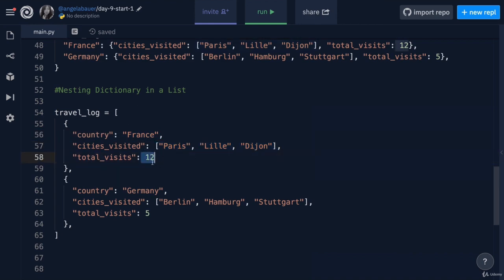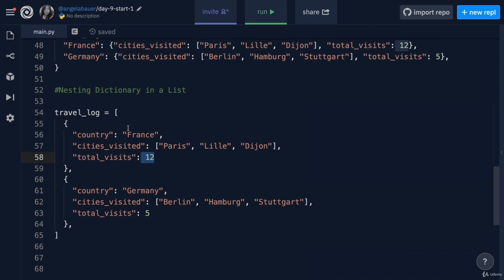The data types inside a dictionary can be completely mixed up if you want it to, but what can't change is you still need a key and a value separated by a colon. Now, the only downside to this is you want to make sure that you're actually aware that later on when you try to pull out the number of visits, it's actually a number that you're working with rather than a string, or when you're trying to get hold of the cities visited, it's a list rather than a dictionary, for example.